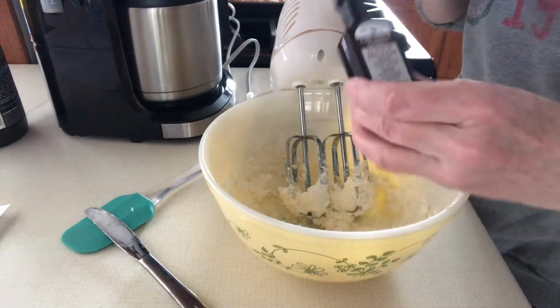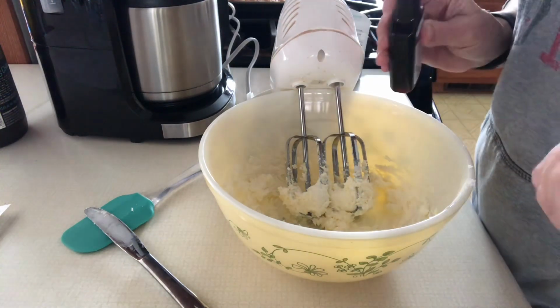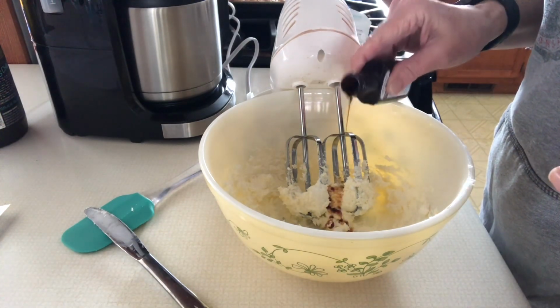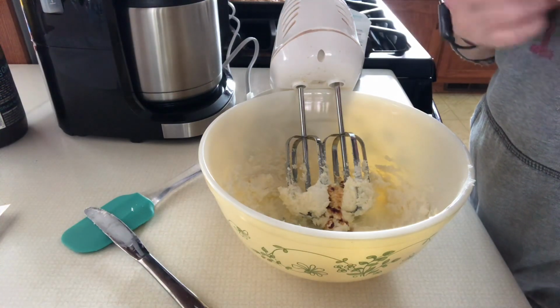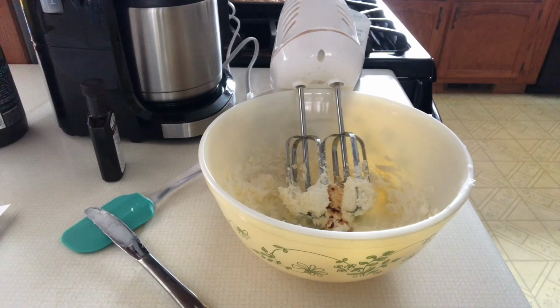The next thing I'm going to add is a little bit of vanilla, and half a teaspoon is plenty. If you like the flavor, add a little bit more or less. That's totally on you.